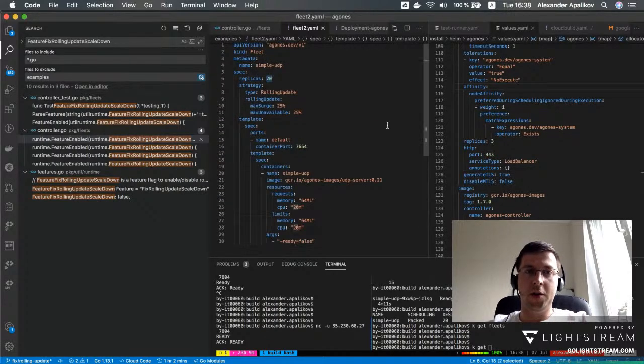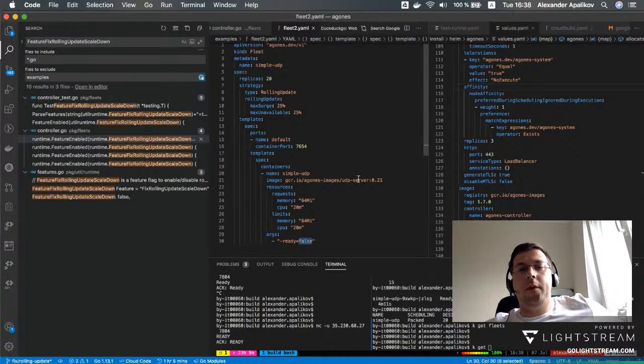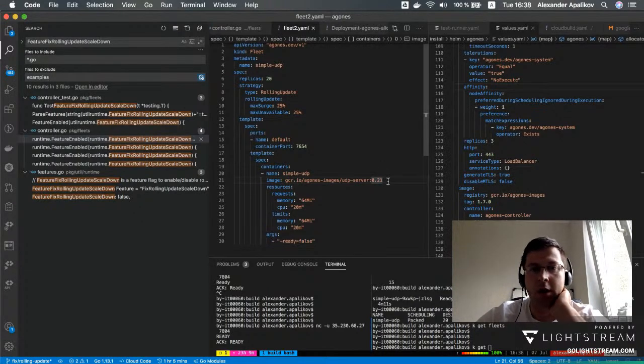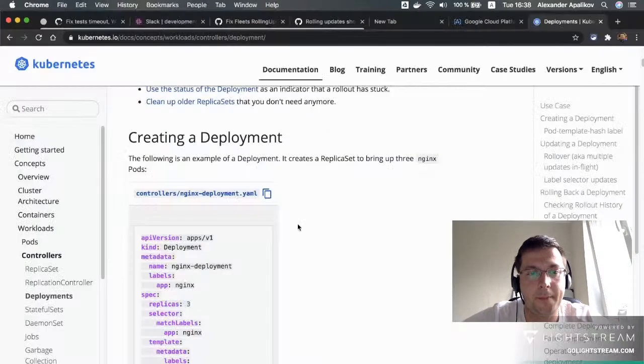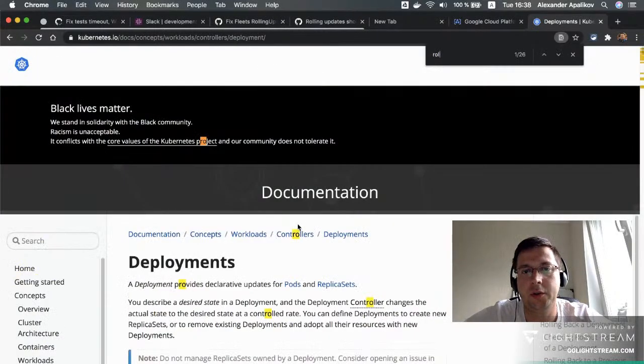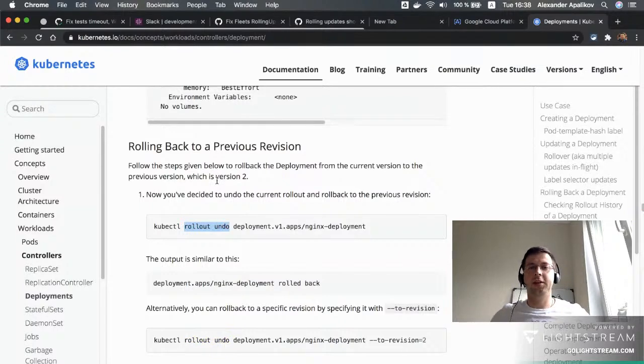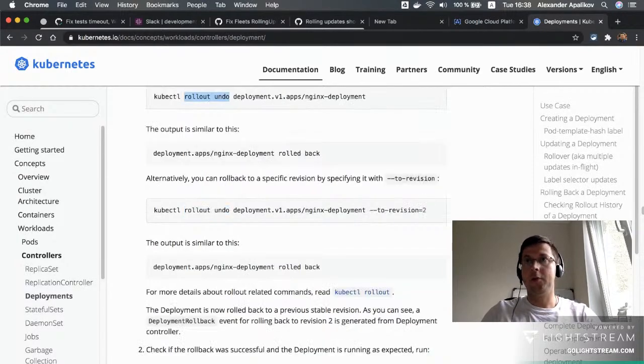All game servers were scheduled and wait for the command ready to be sent. Or, for example, we use a wrong image and all replicas are unhealthy, and we want to simply say rollout undo if we decide not to do rolling update. So this would be really a great feature, I think. So hope to see you next time.